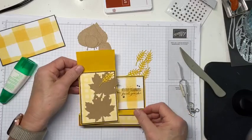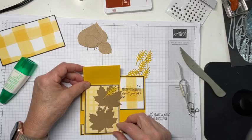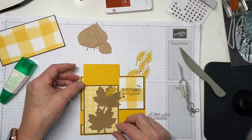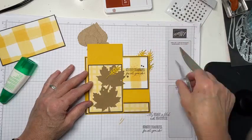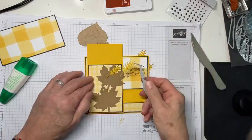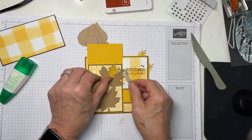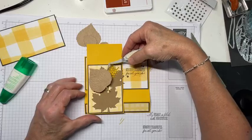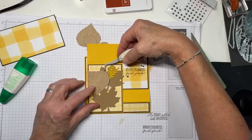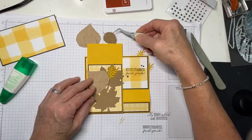Okay, so let's go back to that. So right. See what I mean? Okay. Thank you. That's what we have. So that's going to be about where it goes. And we're going to just start layering things on. And I thought that the wheats ought to be in 2s. So that's what I'm doing. And I'm going to put a big here. And I'm going to let it extend just a little bit past the edge. And we'll have a small here.